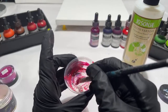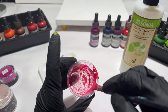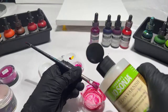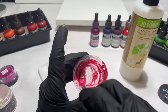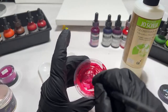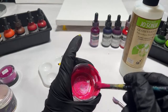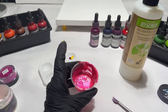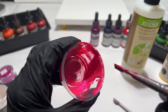Okay, so I've got some of my interference in here. Now, because I'm playing with epoxy today, I shouldn't have put my paintbrush in here. I'm going to add just a tiny bit more varnish and try to get this color off my brush. I need to get another mixing implement here. So far this has one drop of the Dancing Fuchsia, and two drops of Vivid Intense Hansa Yellow Light. It made this really pretty peachy pink.